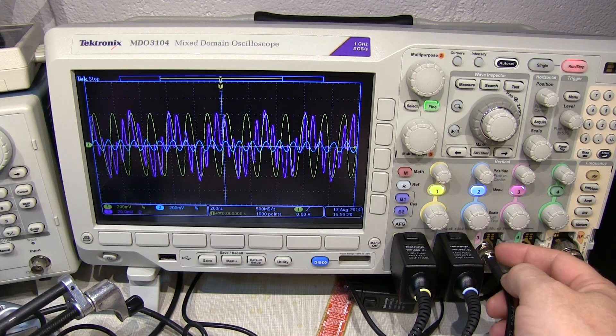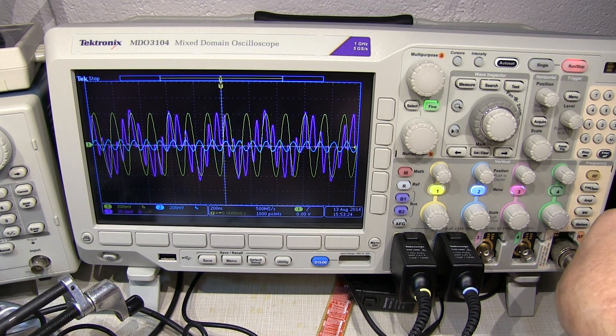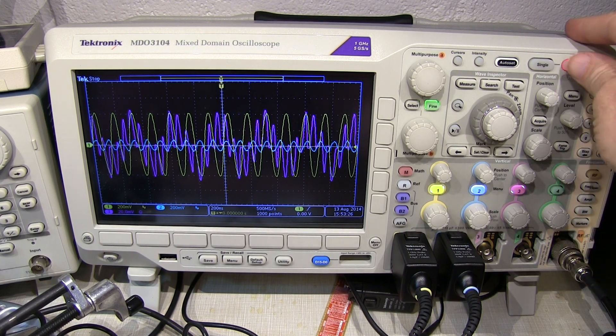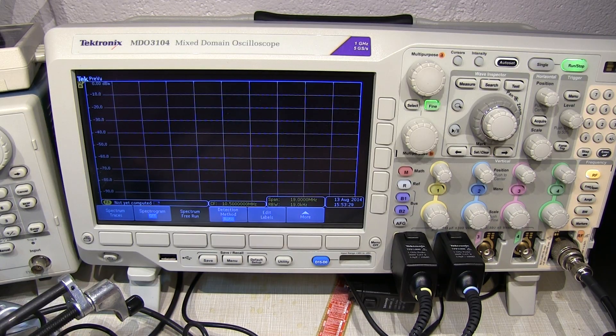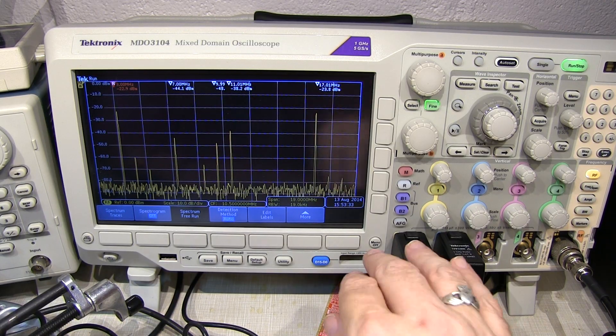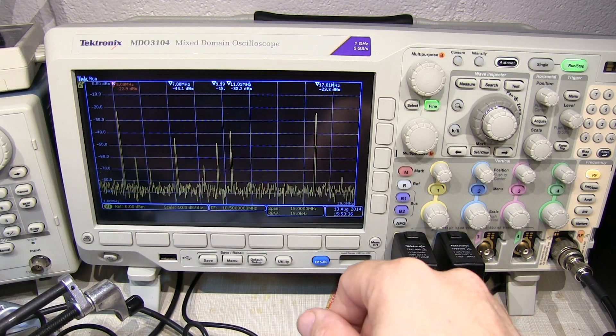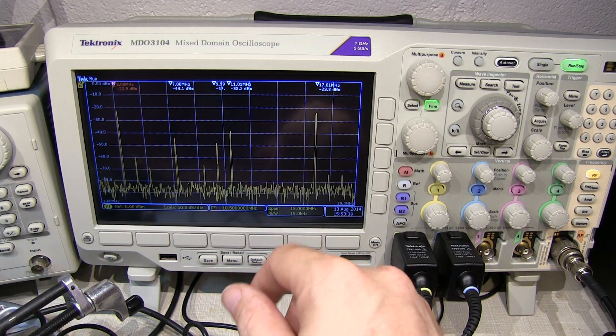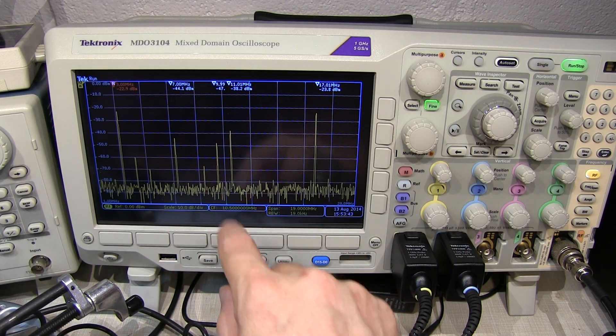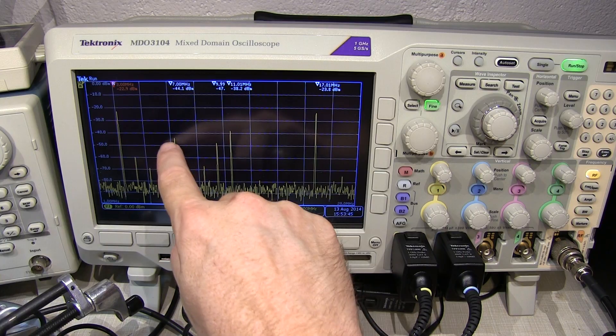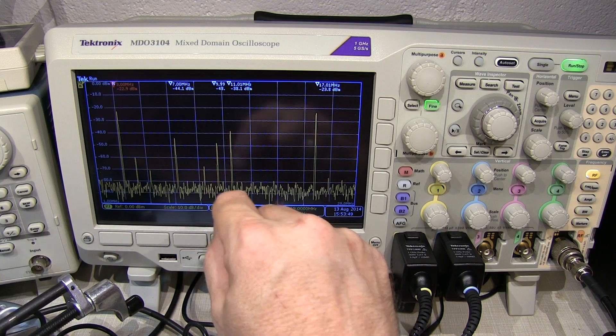So let's take our IF signal out of channel three, stick it into the spectrum analyzer here. And we'll run things here and turn the spectrum analyzer on. Okay. And now we can actually see the various frequency components that we're getting out of this mixer. Again, we're putting in a 7 megahertz local oscillator. There's that component right there. We've got a 10 megahertz RF signal. That's that component right there. So that's just leakage coming through from the two inputs to the mixer.